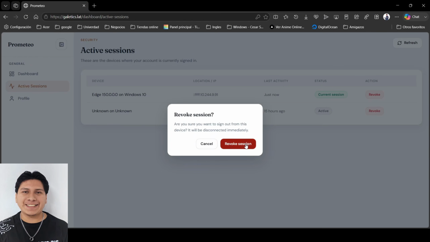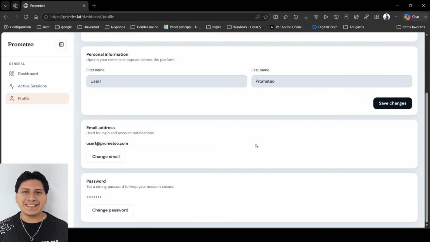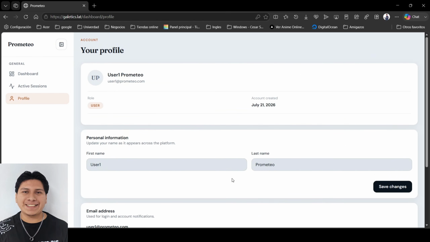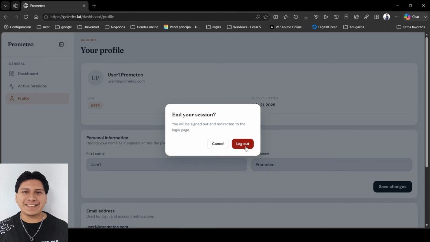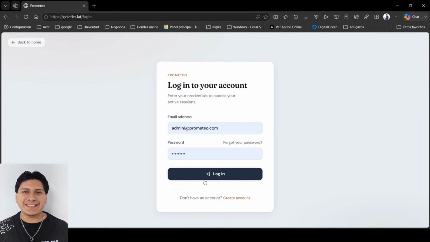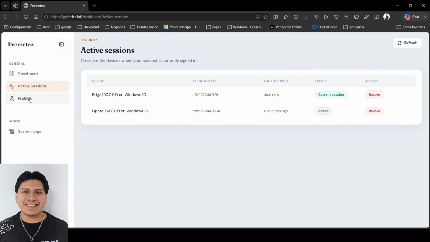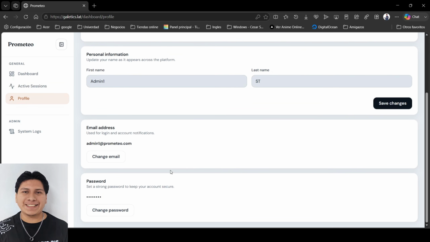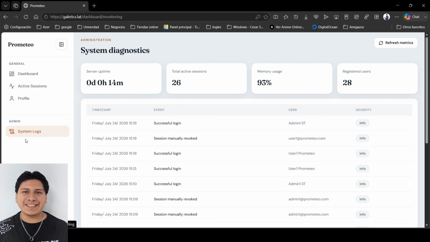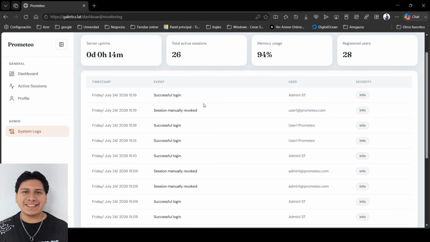Now I'm going to log out and log in with an administrator account. As you can see, the administrator has access to the same general sections: dashboard, active sessions, and profile, but they also have an exclusive section called system logs, which only appears in the menu because this account's role is admin.